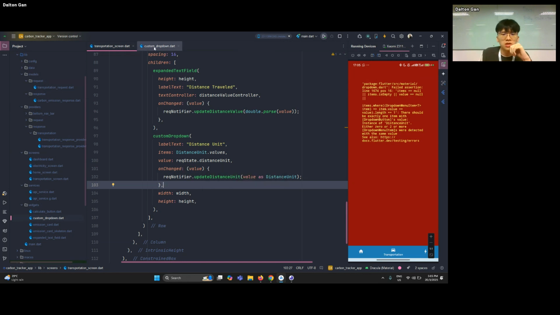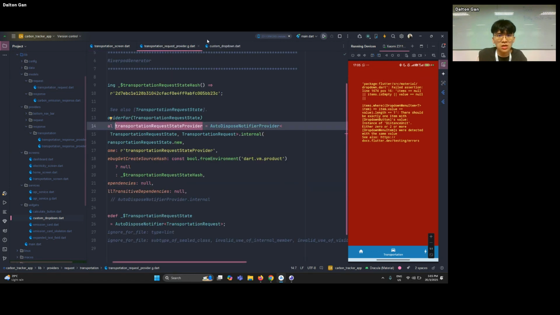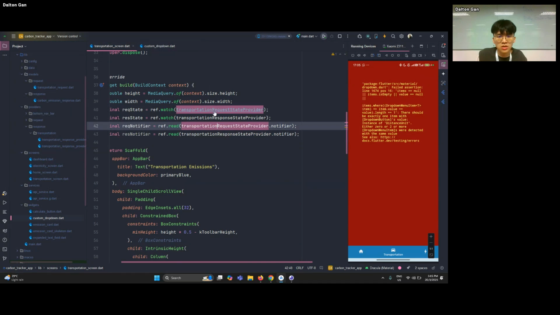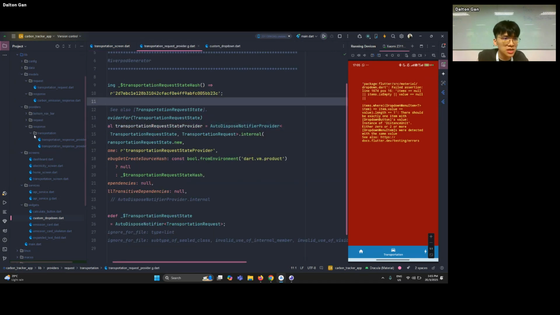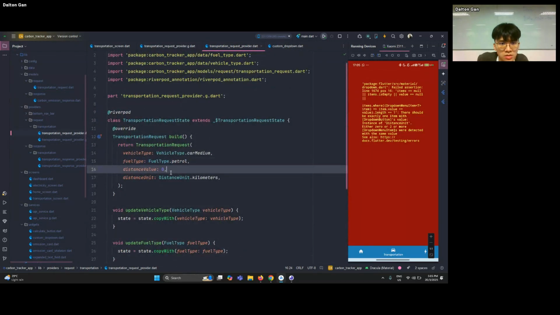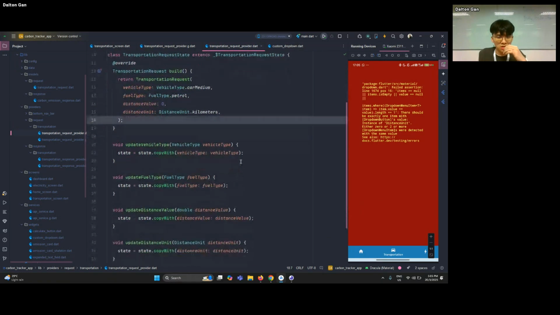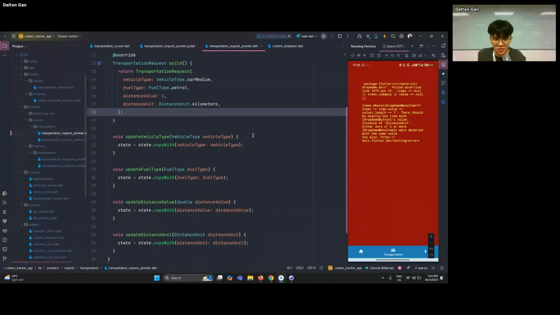Wait, something is not right. It should work. Unless my request modifier is wrong. Request state provider. Sorry, guys, I need to debug.